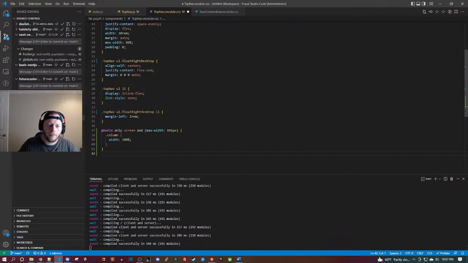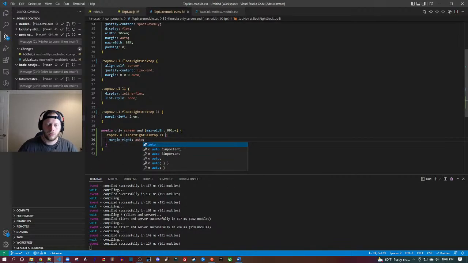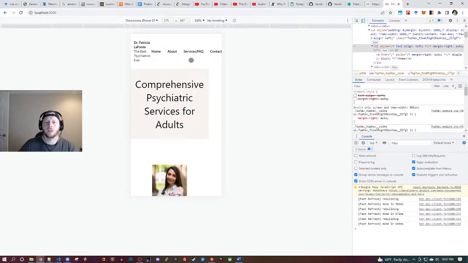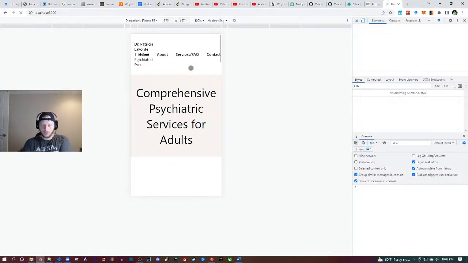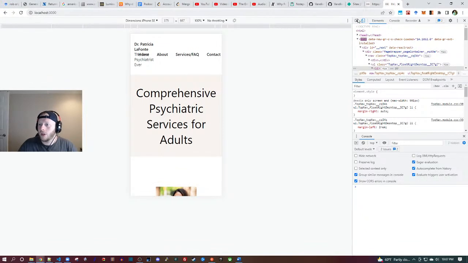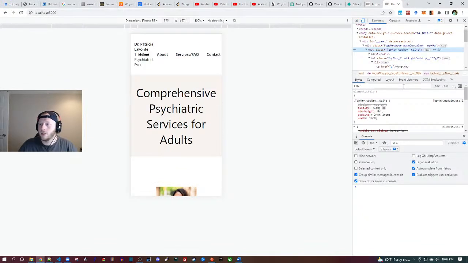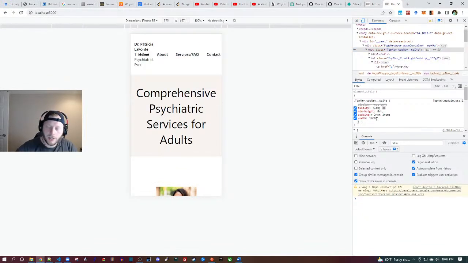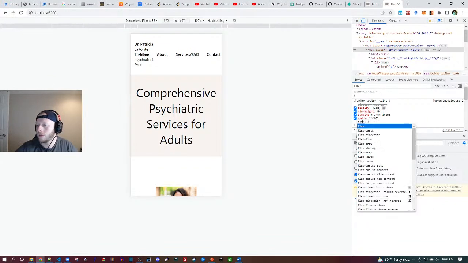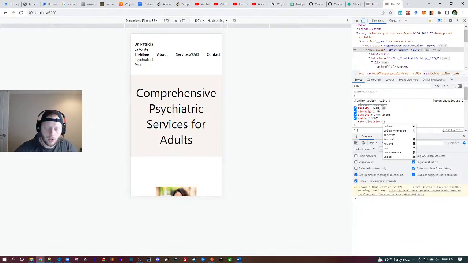Okay, so float right desktop, this is the rule here. And we're literally flipping it from margin left to margin right. Yep, and then we also want to edit the flex direction to column.